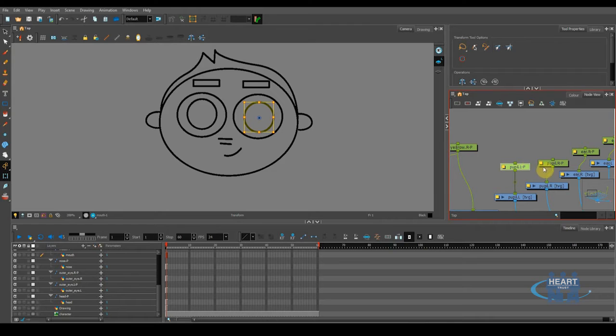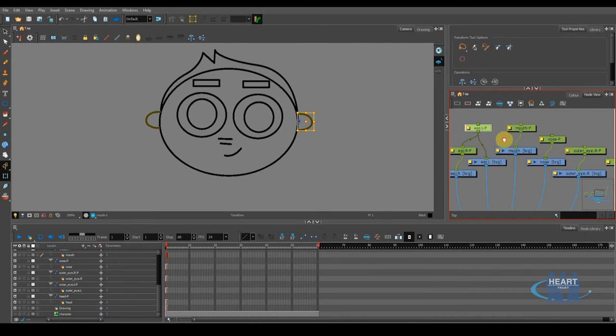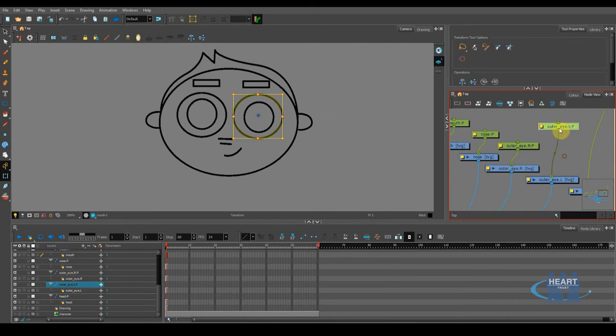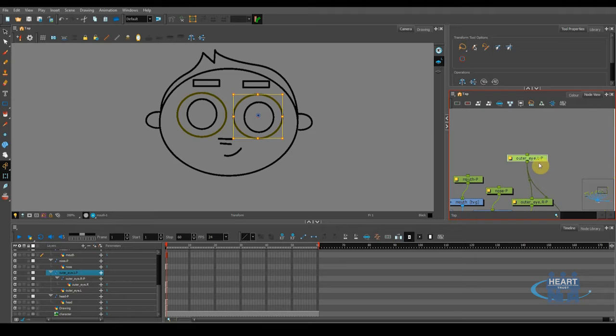I'm going to connect the two pupils to each other. I'm going to do the same thing for the ears and the outer part of the eyes. Now, the outer part of the eyes are related to the pupils. Make sense? Because the pupils are inside of the outer rings. Okay, so I'm going to connect the pupils to the outer part of the eye.